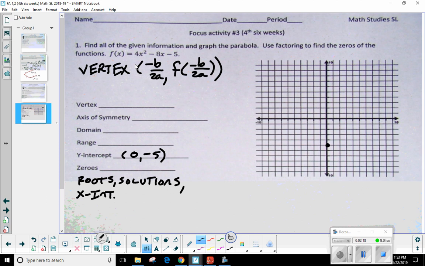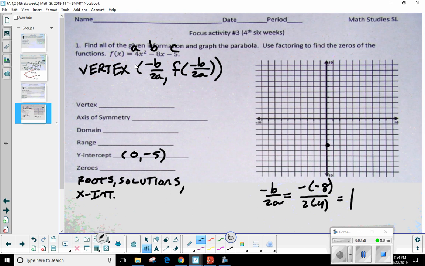There's also another way we could complete the square and show that as well. If anybody wants to, we can do that. How long has it been since a lot of folks in here completed the square? I really don't think that's going to show up on the paper exams unless you want to use it, but probably better off without it. So here is A, here's B, and here's C. So let's see, the opposite of B divided by 2A. So right now B is -8. So the opposite of -8 divided by 2 times A. 2 times 4. What am I looking at here? 1. 8 divided by 8.